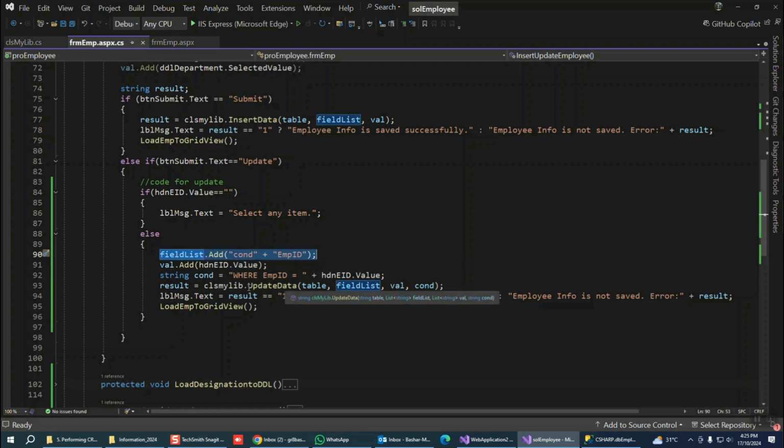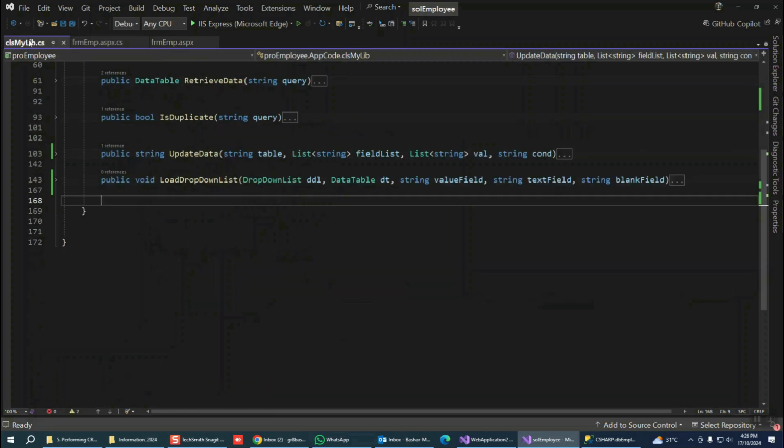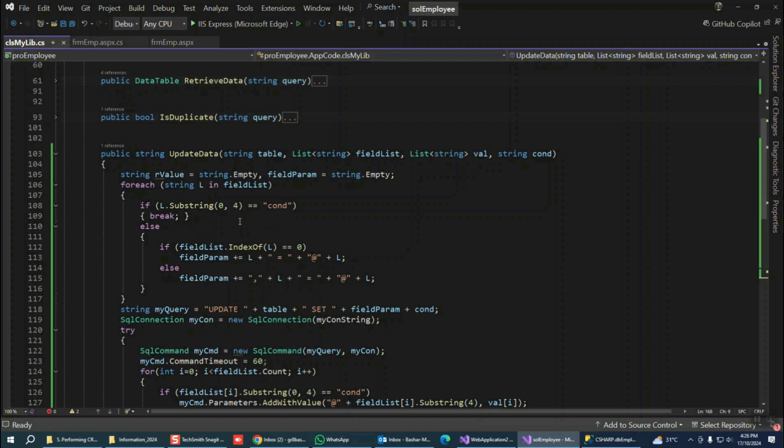In this line, the extra field emp id is added to the field list variable. As this field is used in the where condition, it is tagged with COND. That will help to separate the emp id from the field list in the method in the class. In the field list, if a field value is found with the COND, then break the loop.